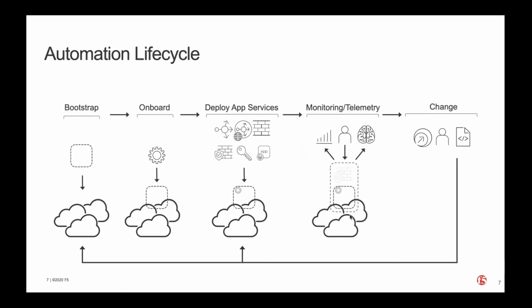The automation lifecycle nowadays is more likely what's shown here. First of all, we are going to bootstrap our environment. So we are going to create an image, build that image, and onboard the image by sending configurations via an API to that system. We will deploy the application services. We are going to monitor them. And with the feedback that the different systems gather, we are going to implement a change in that environment.